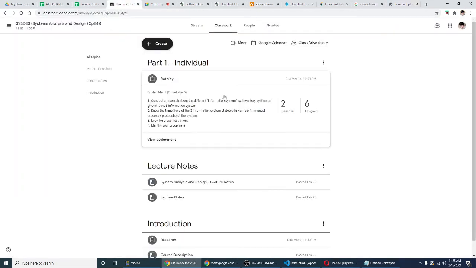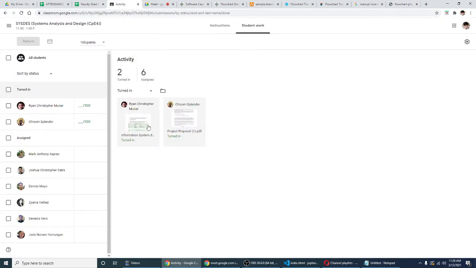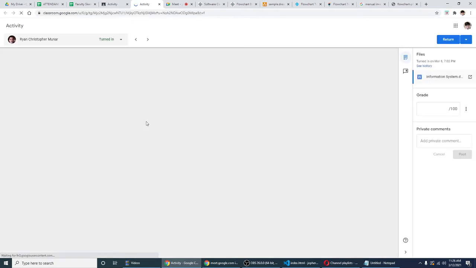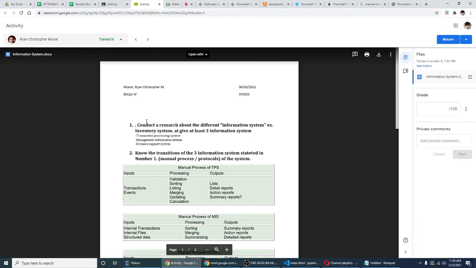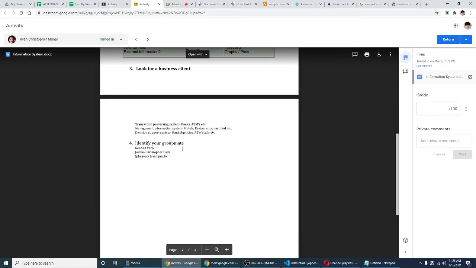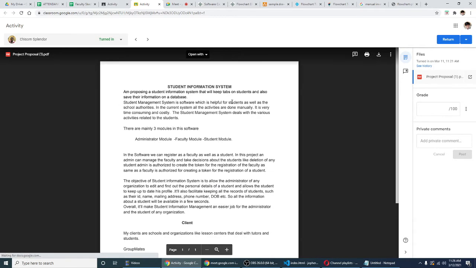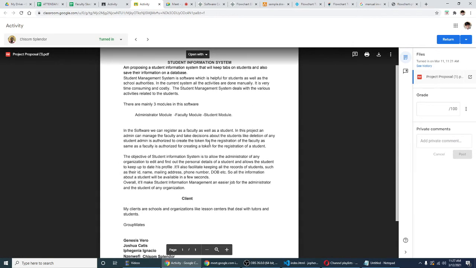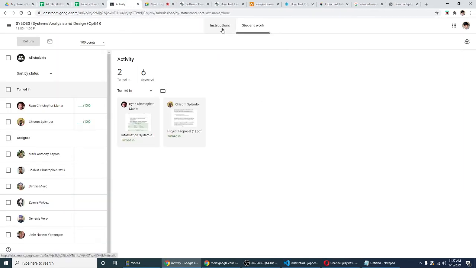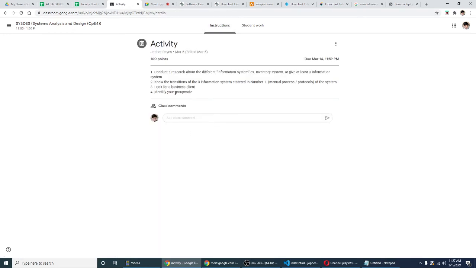Going back to your activity last week, the instruction is to conduct research about the different information systems. Then the transition of the information system stated in number 1.